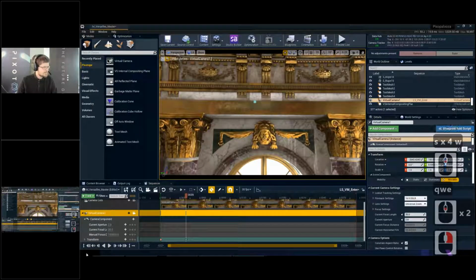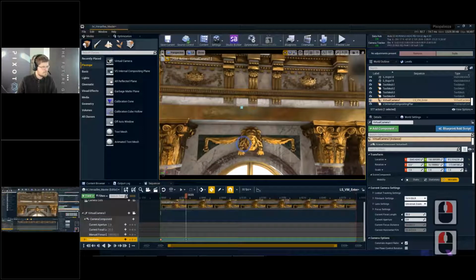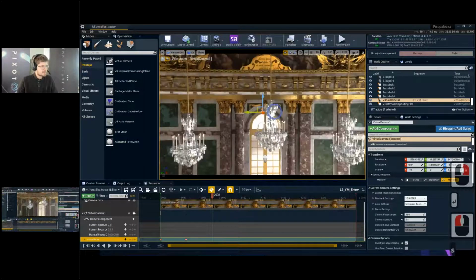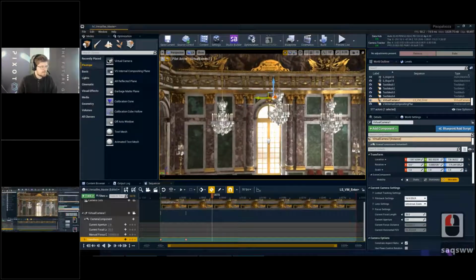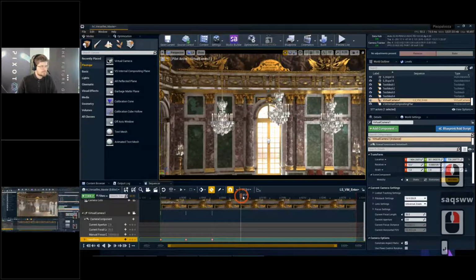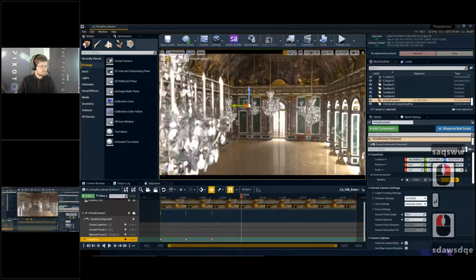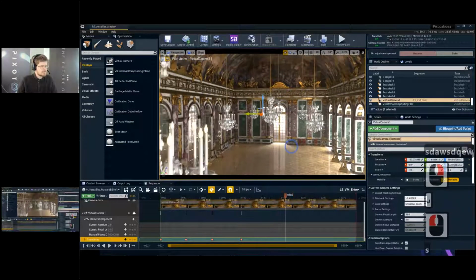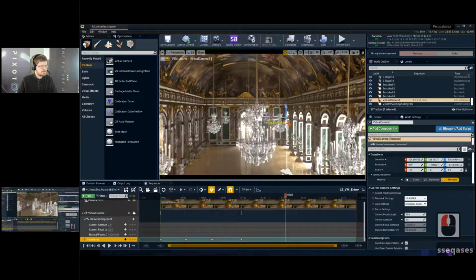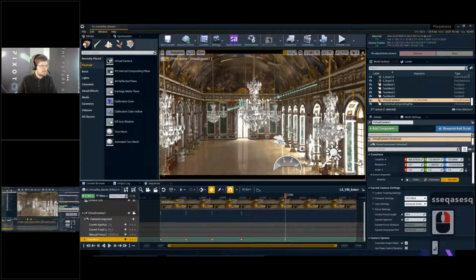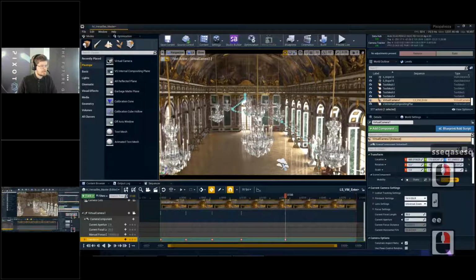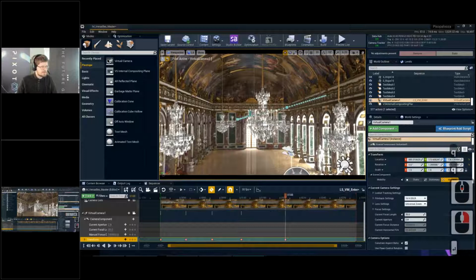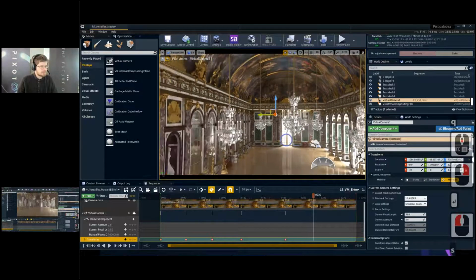So as you can see, I've selected the transform tab and I'm just going to pull back, hit enter. And then we're just going to keep sliding backwards while adding more and more keyframes. Notice that as I'm pulling back, we can even see the path of the camera as it flies backwards, allowing me to have a nice feel for what I'm actually doing here.